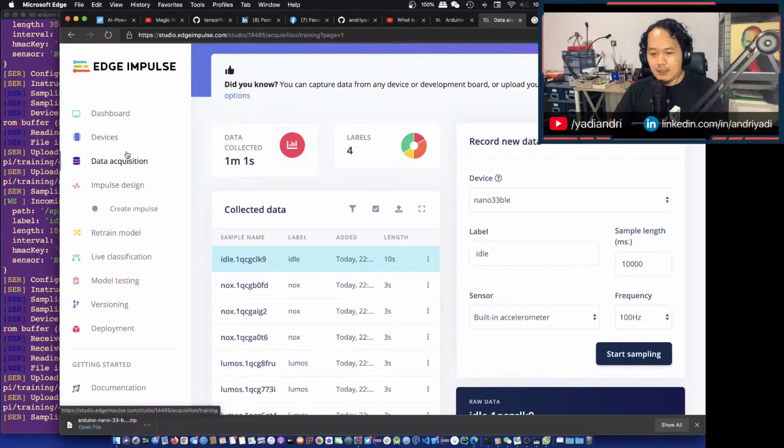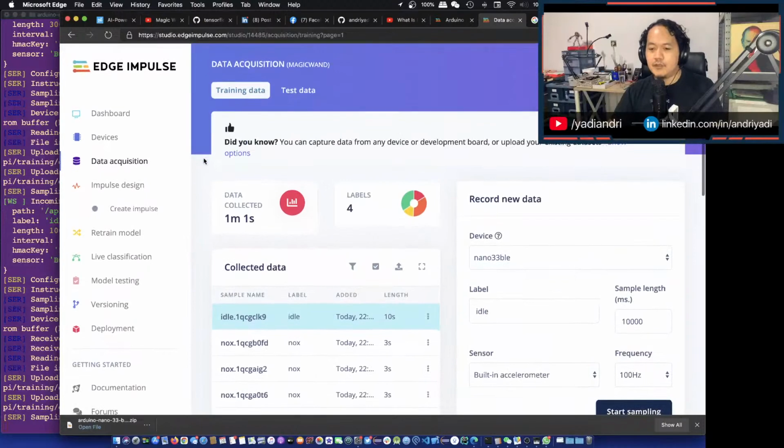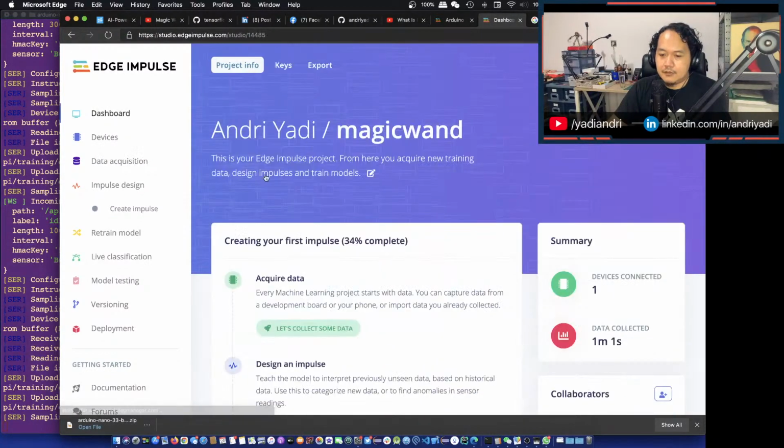So right now I want to do a demo for how you can import the data that you already collected before, or the data that you can get from somewhere, your college or somewhere else. So to do that, you have a few options. Let's see.